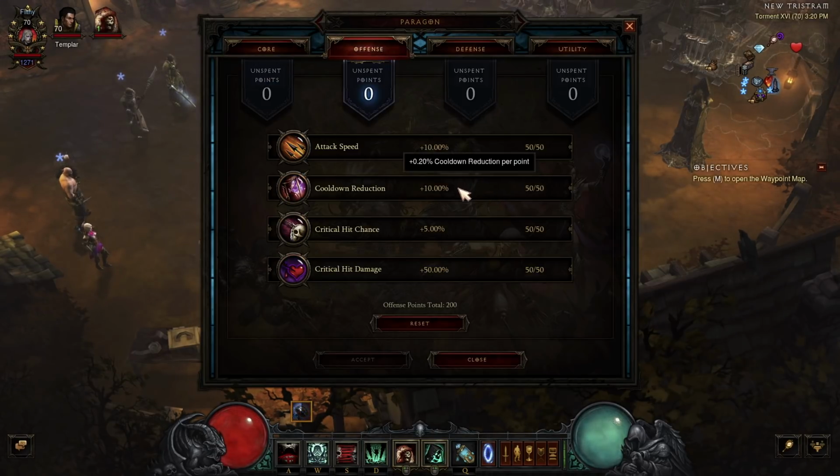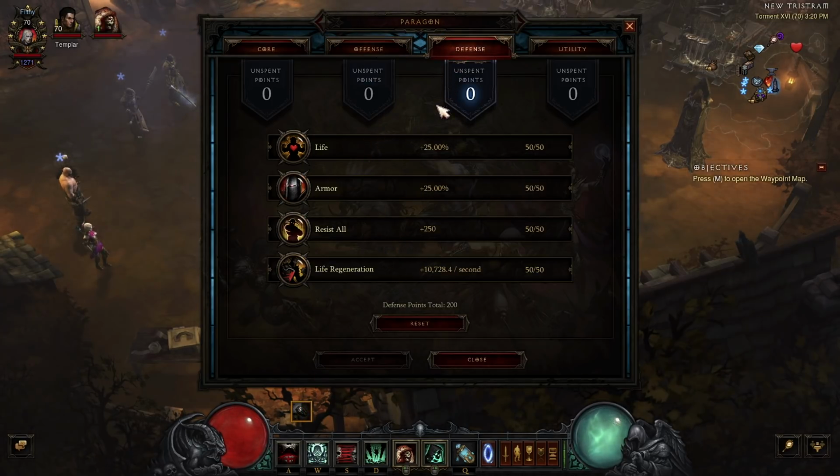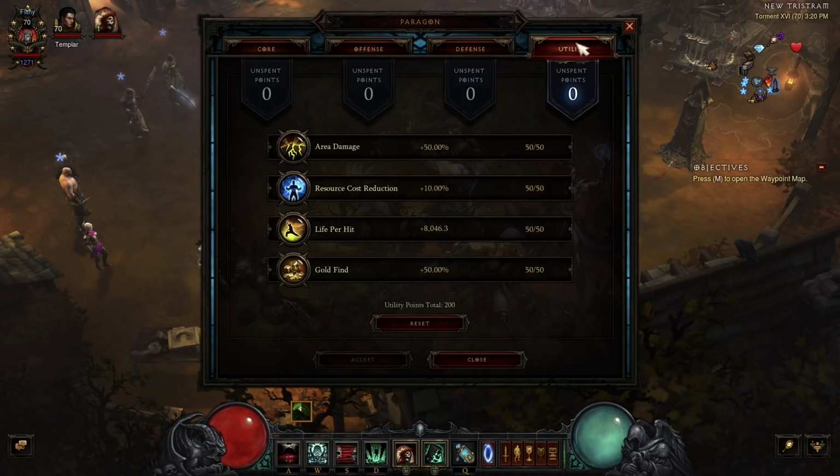For offense, you're going to want to get cooldown reduction, then your crits, and then attack speed. For defense, you want to get armor, life percent, all res, life regen, then utility, area damage, life per hit, resource cost reduction, and gold find.